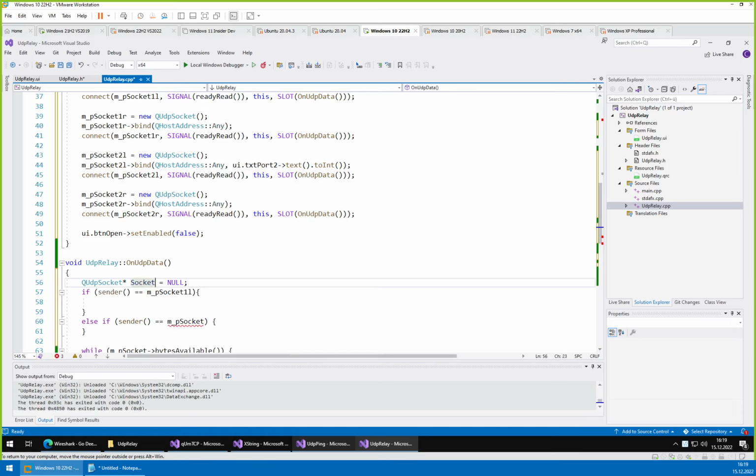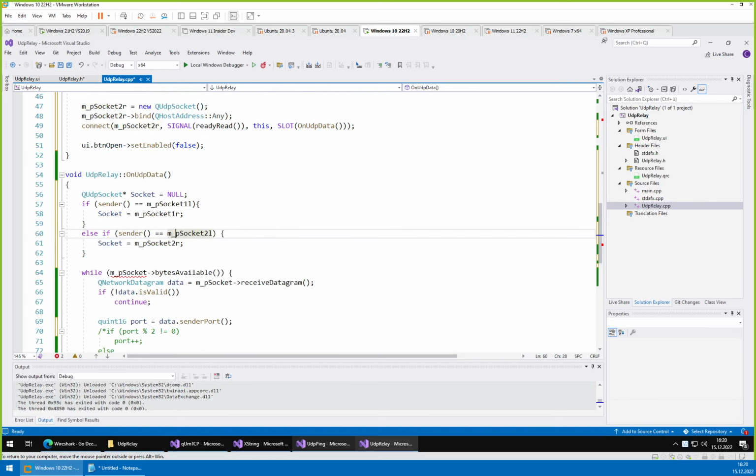Okay, so if we receive the data on socket 1 local, then we want to send it out on socket 1 remote, and if we receive it on socket 2 local, then we want to send it out on socket 2 remote.